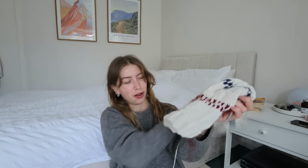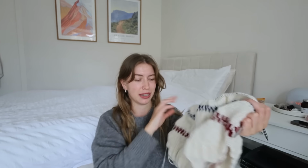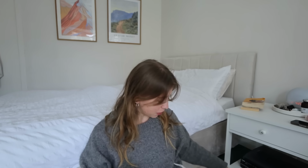Otherwise, on the knitting front, I have casted on like 2 more things. I was thinking about not admitting to casting on a new sweater, but it's kind of obvious if you watch any of my other content that I only lasted about 10 days before casting on another sweater. So this is what I've got of my Lindgren sweater. I'm filming a whole dedicated project vlog to this, but this is where I'm at so far. I am gonna try and hold off on working on this as much as I can. This is the bottom of the body, and focus on my other WIPs.